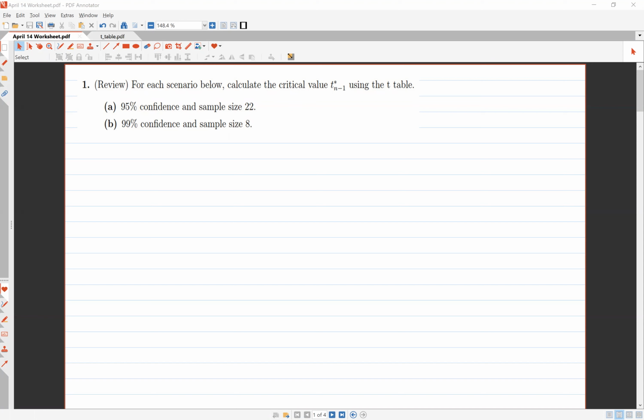We did do a couple of examples of calculating values from the t-distribution in our last live Zoom session. But since that was a week ago, I thought perhaps the prudent thing today would be to just jump in and do two more examples just on using the t-table. We'll be coming back to it over and over again today, but we're going to start with this example, just making sure everyone is comfortable reading the table.